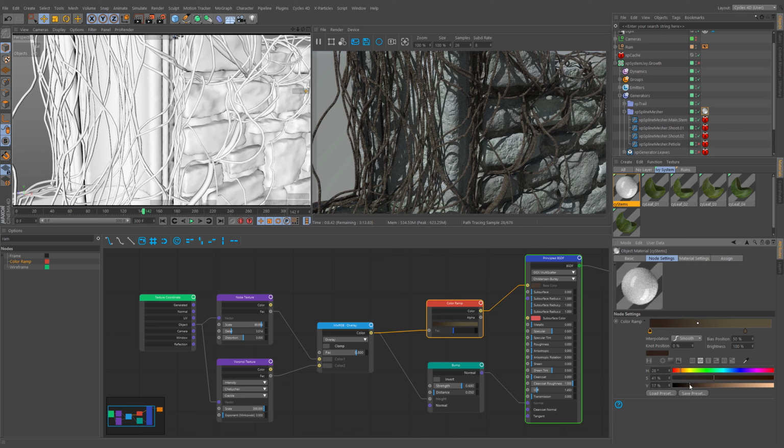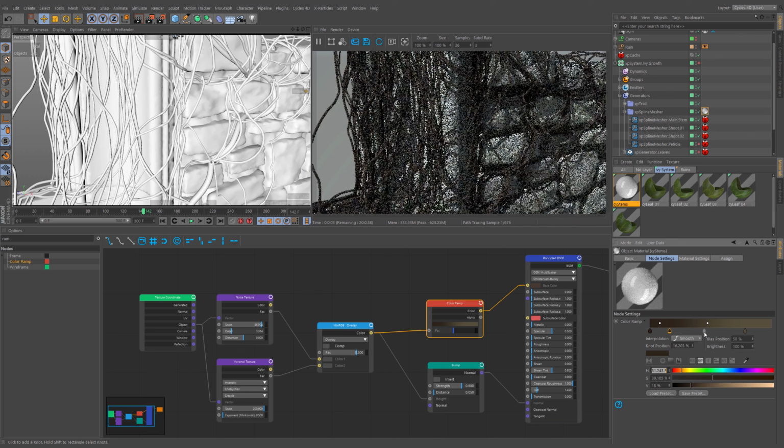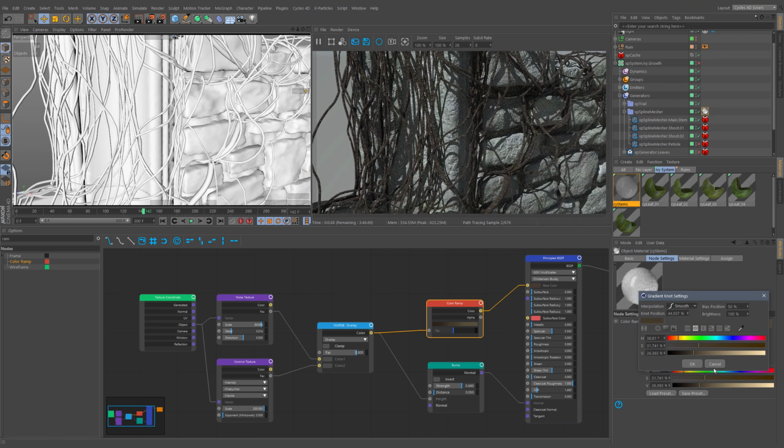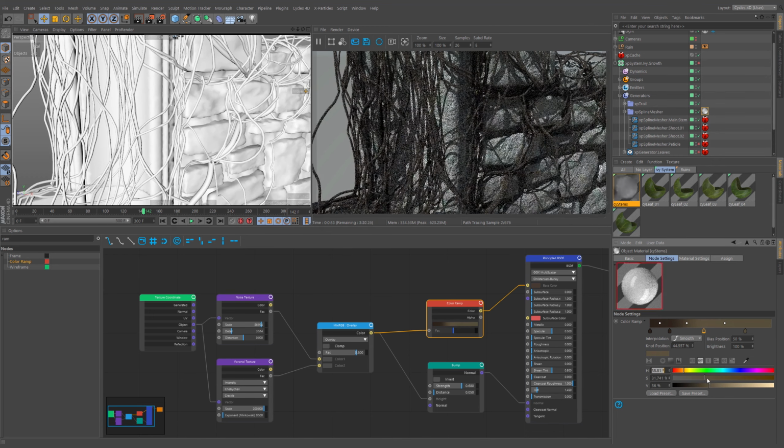So let's drop that down a bit more. Increase that one. And we can add a few more knots just depending on where we want them. Maybe like so. Oops, didn't mean to double click there. And, you know, we can just have slightly different shades, slightly different tones, just to basically give it a nice natural variation.